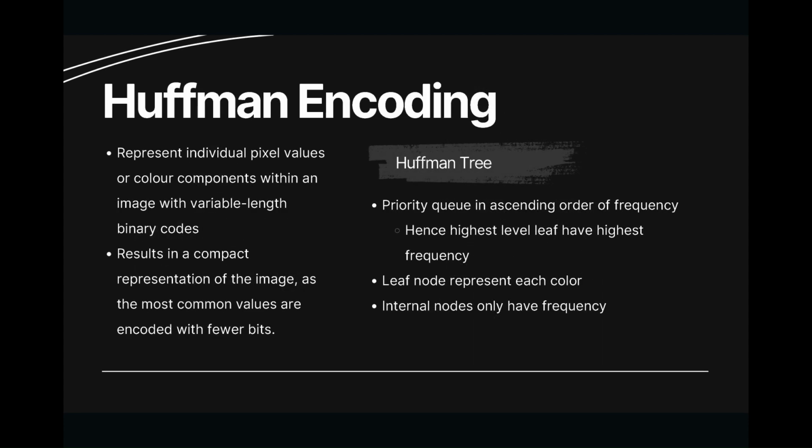In the initial phase of a Huffman encoding process, a priority queue is employed to assign the highest priority to colors with the lowest frequency. This queue serves as a pivotal component of the Huffman encoding algorithm, with its primary role being the allocation of the highest priority to colors with the lowest frequency. This strategic organization of priorities sets the stage for the recursive construction of the Huffman tree.